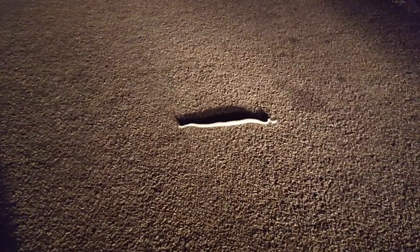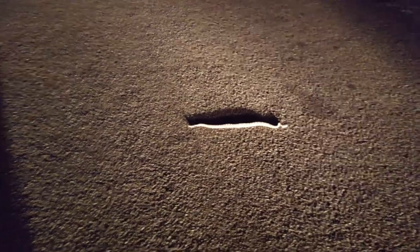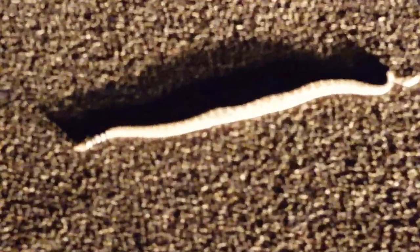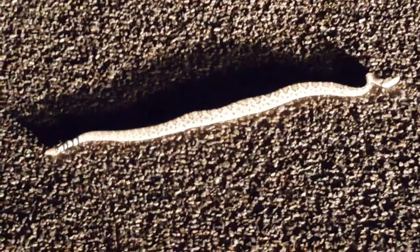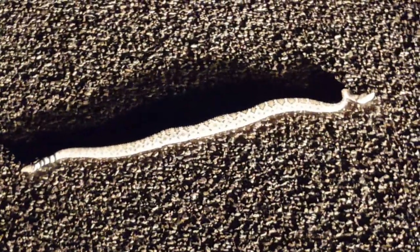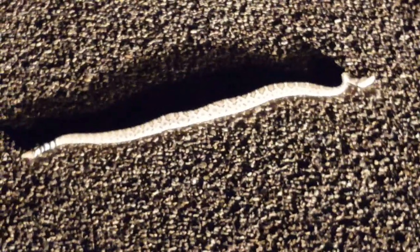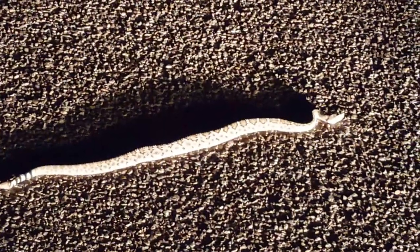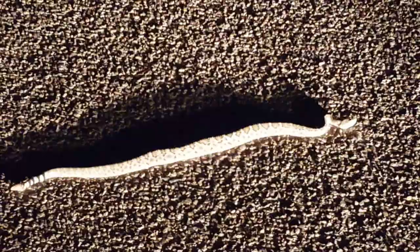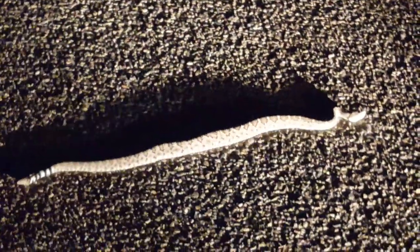This is the first rattlesnake I've seen of the season — we were just coming home from dinner. Let's zoom in; I don't want to get any closer. See the tail — black, white, black, white, black, white. There he is. What is that, about a two-footer? Heinz, what do you think — two feet? Maybe not, he's more like 18 to 20 inches. Anyway, it's the 28th of April and that's the first one I've seen.